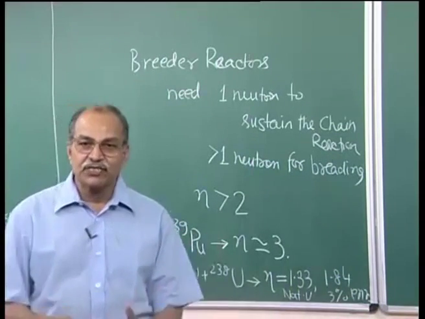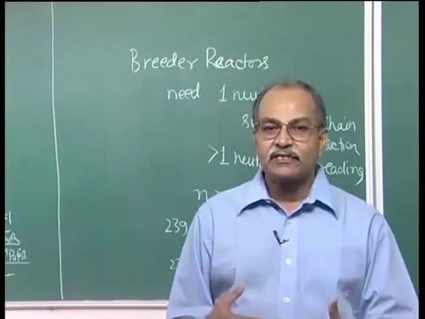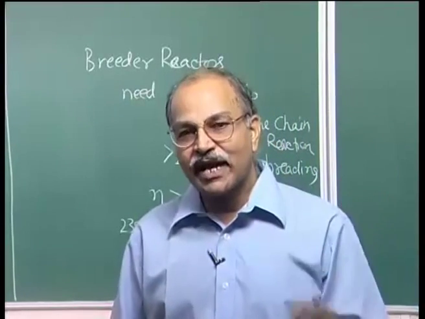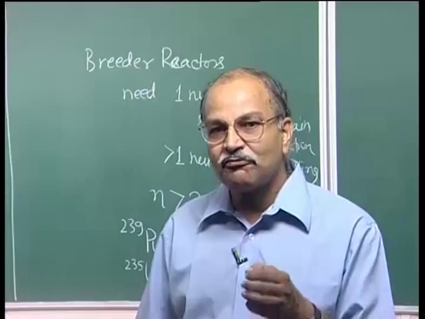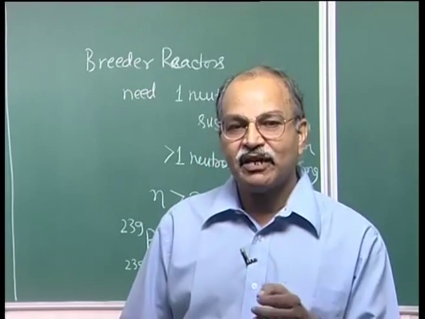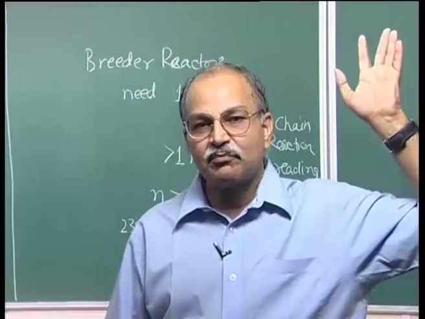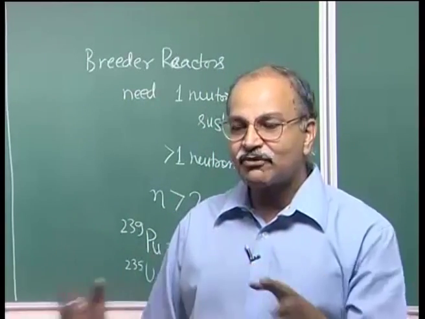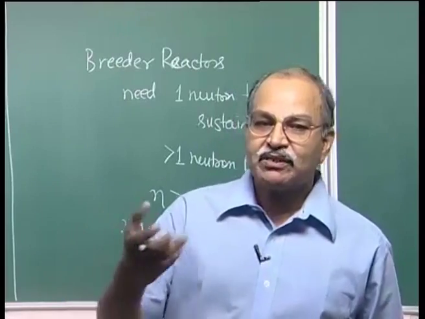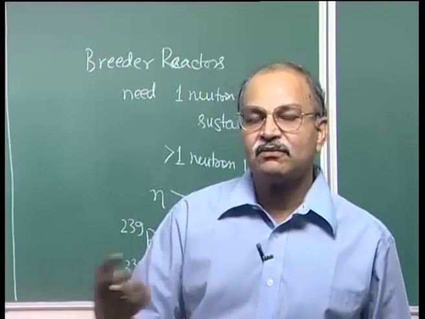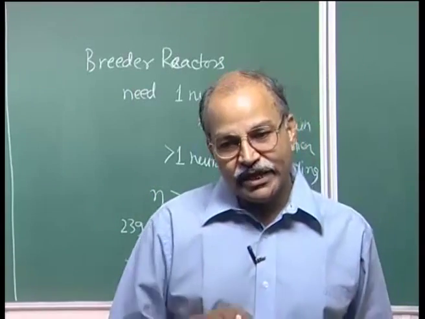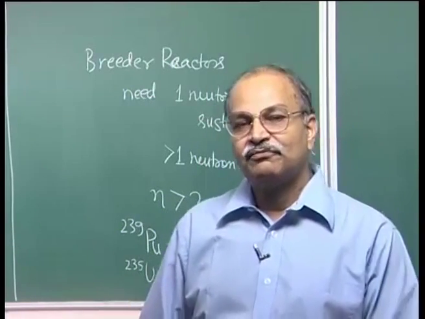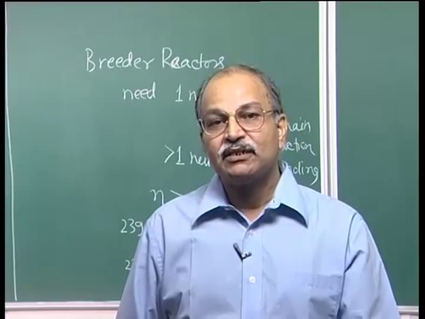Now, this thermalization, low kinetic energy of neutrons, moderation, all these things were for uranium reactor, because the cross section of fission for uranium 235 is very high, 500-600 barns at these thermal energies. So, to utilize that, all that moderator was needed and other things, so that neutrons can be taken out of the fuel rods, their kinetic energy is reduced, and then sent to the fuel rods again, so that large cross section of fission for uranium 235 can be utilized.